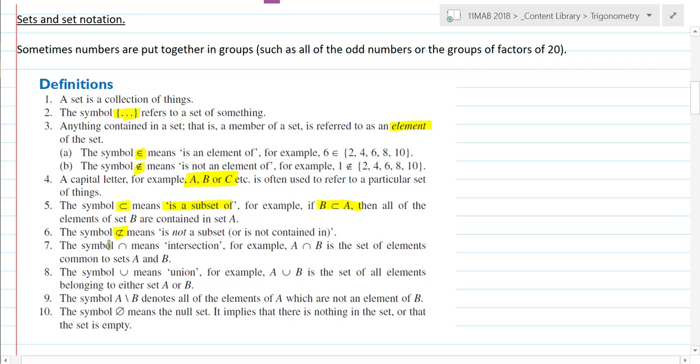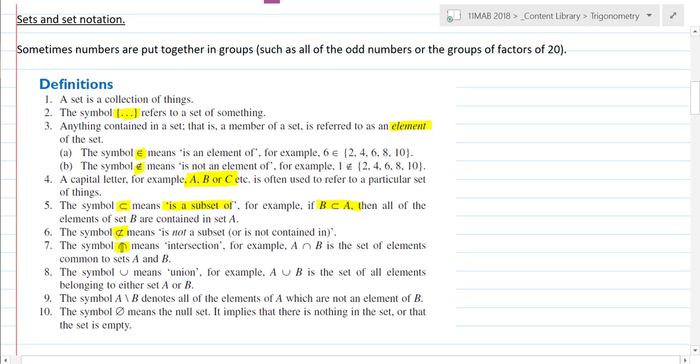And you'll see that a lot in maths, a symbol where you have a mathematical symbol. If you put a little line through it diagonally, it means not that thing. So the most common one is you have an equal sign. If you put a line through it, it means not equal to. So you've got that situation.